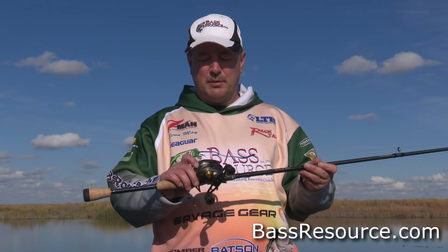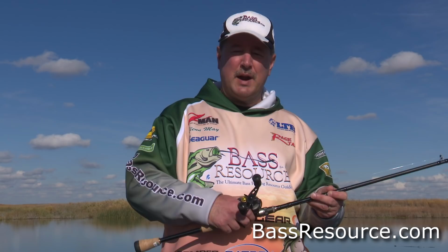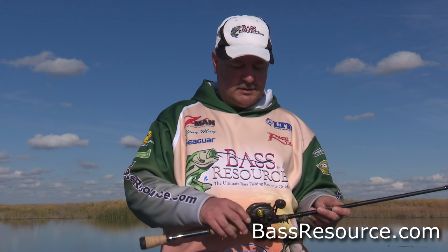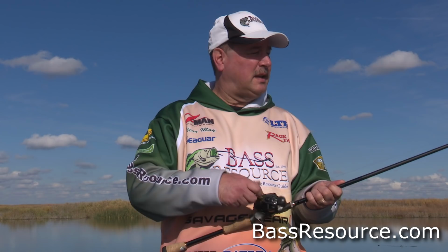Any gear above 6.3:1 is really a good gear ratio. This one's about 7.1, I think it is. You want a good strong drag system and a smooth casting reel, something that's easy to adjust. Works just fine. You don't have to go the most expensive out there, but don't go cheap either. You just want a really good drag system. That's the most important thing. Really nice, smooth drag system. That's key. And then line, 15-pound line.